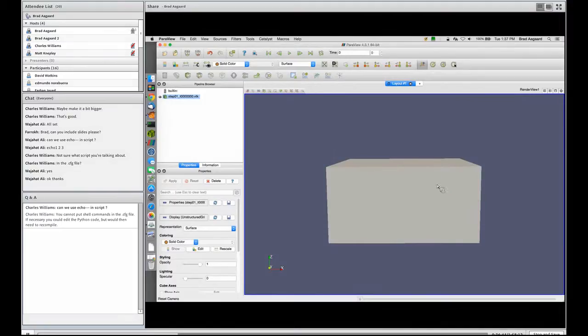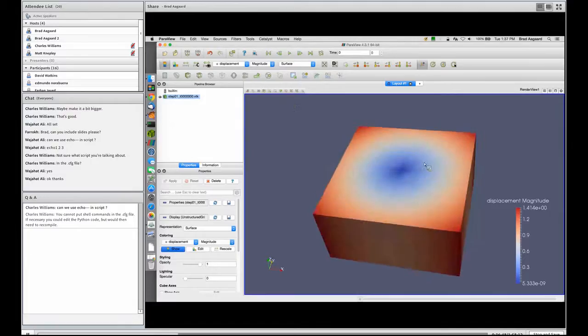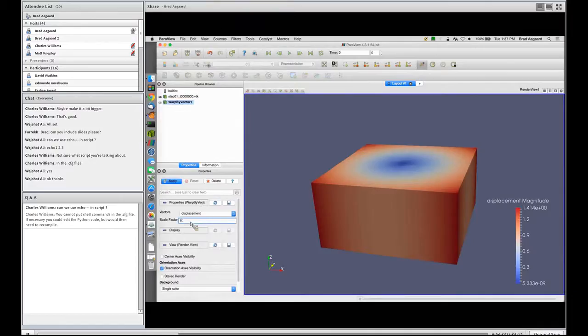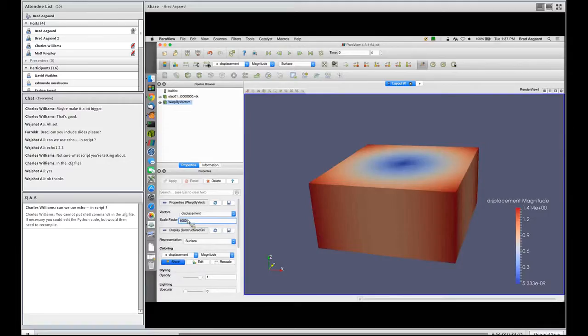Here's our box. Let's look at displacements. Let's warp it, let's say by a factor of 1,000. Yeah, that wasn't very much. How about 4,000?